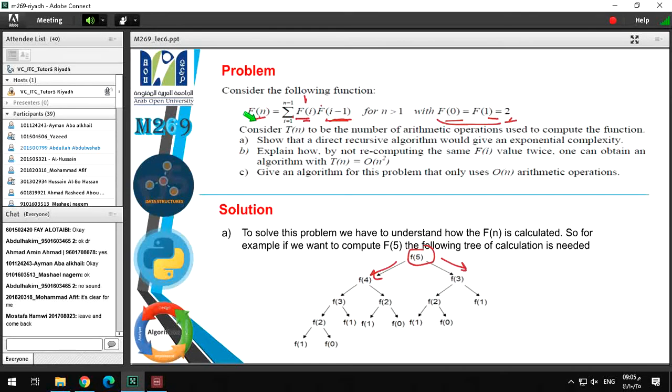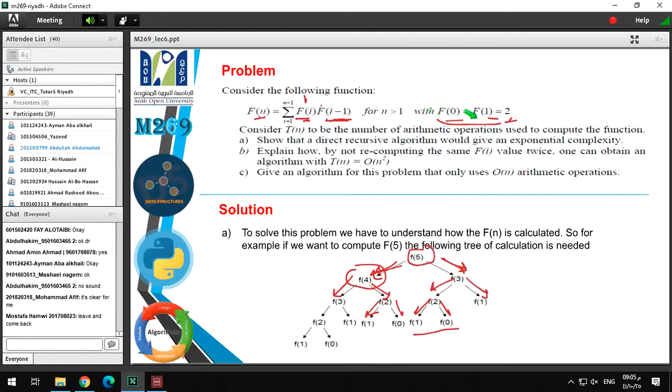fn will be of n4, the first value, and then 3. And this is now another fn. So fn4 will be fn3 and 3 minus 1. 3 will be 2 and 2 minus 1. 2 will be 1 and 1 minus 1, and so on, until you reach 1 or 0.